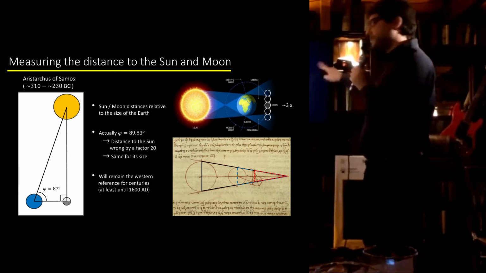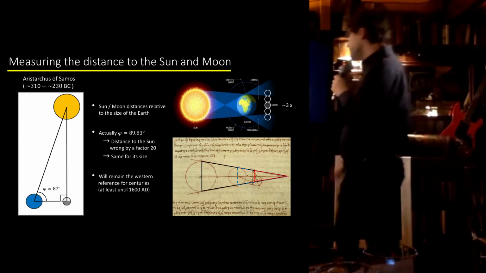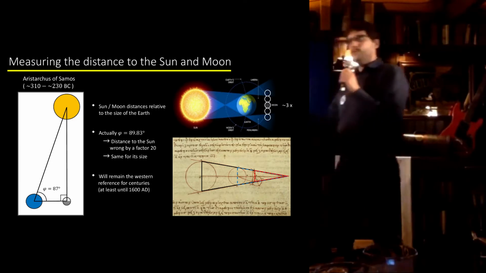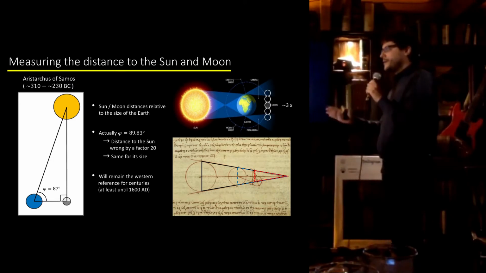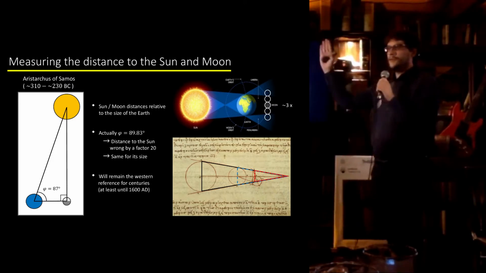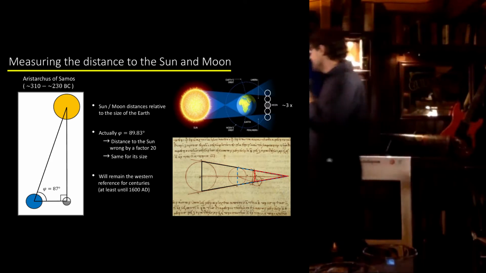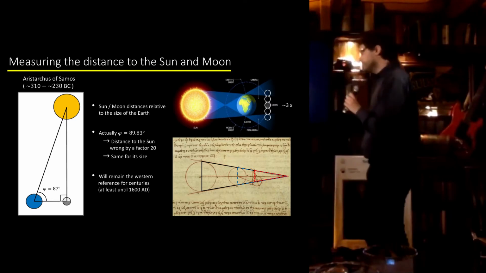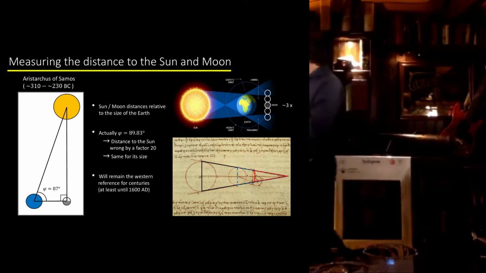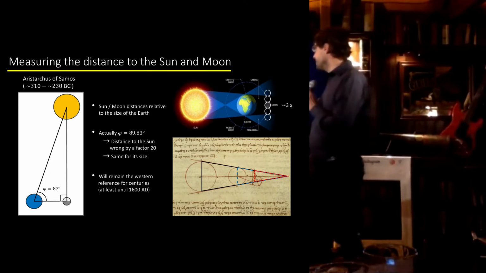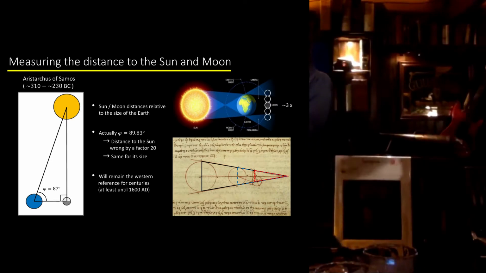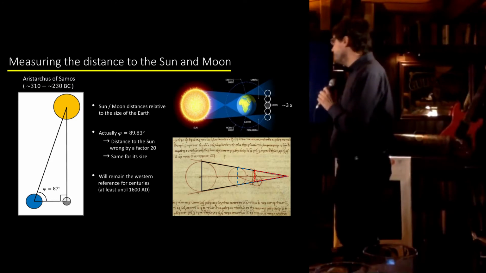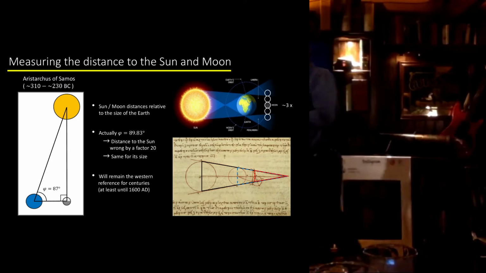And he essentially mixed up two different observations. One was that if you look at the cycle of the moon, you have a period of time where the moon is half in shadow, half in light. And that means that the moon, if you look at the left diagram here, is directly exposed by the sun, and that the direction between the sun, the moon, and the Earth forms a right angle, 90 degrees. So with that assumption, he measured the angle between the sun and the moon exactly at the time where the half moon occurred, and he came up with this measurement of 87 degrees.